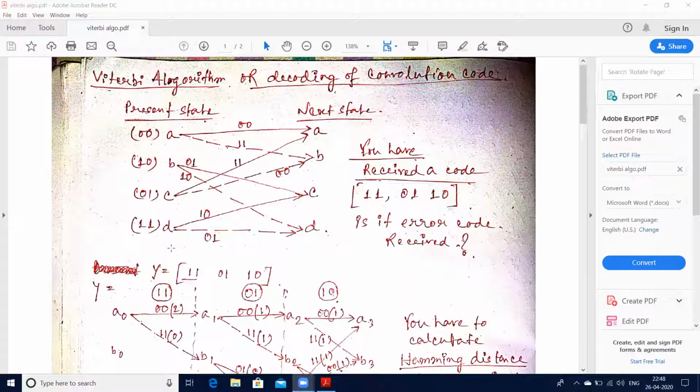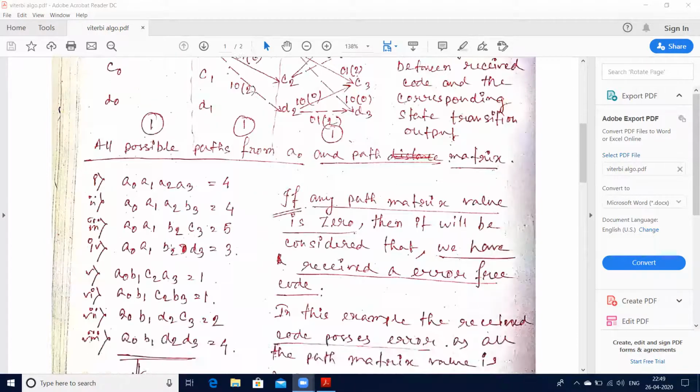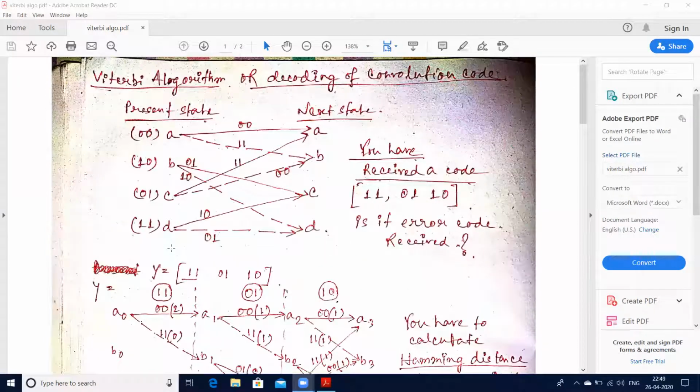You may be asked in your examination what is the Viterbi algorithm, or to discuss the Viterbi algorithm taking any example. So you can take this example. In your examination, you have to show the table we made in the previous lecture.